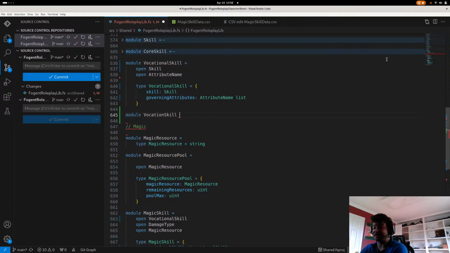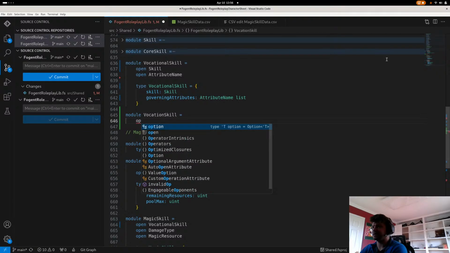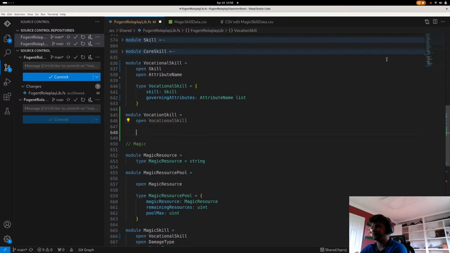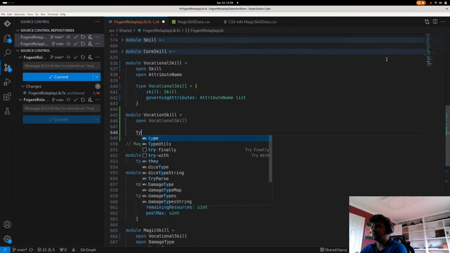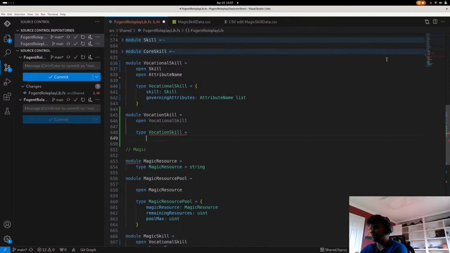And I don't care if these names don't make sense at the moment. We're just going to have to work through it. Say open vocational skill. So a type vocation skill. It's going to be an OR type here.